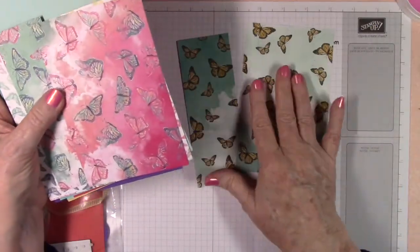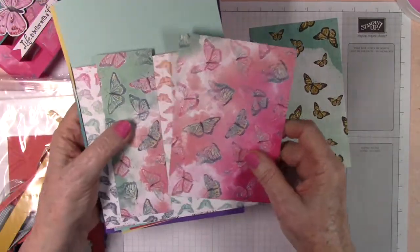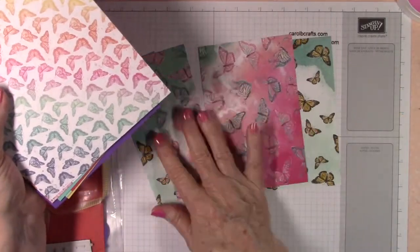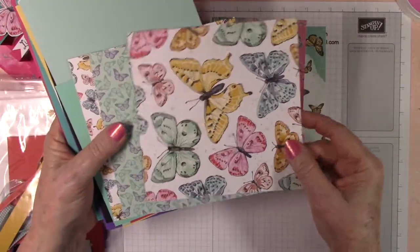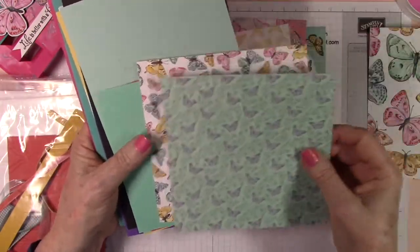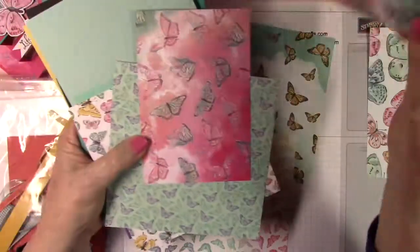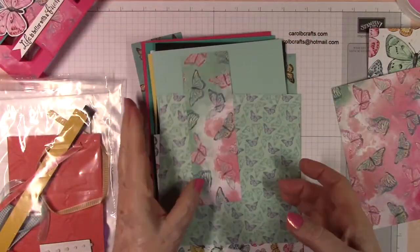Okay, some of these papers I cut for you because we're going to actually use these on two separate cards. So I wanted to make sure that they got cut in the right direction. I didn't want anybody to have any tears because they cut it in the wrong direction. This is the paper that we'll be using today. We'll be cutting out all these awesome butterflies. And then the other paper that we're going to be using, we'll be using this larger piece of this paper here. So the larger piece and then the bigger butterflies.